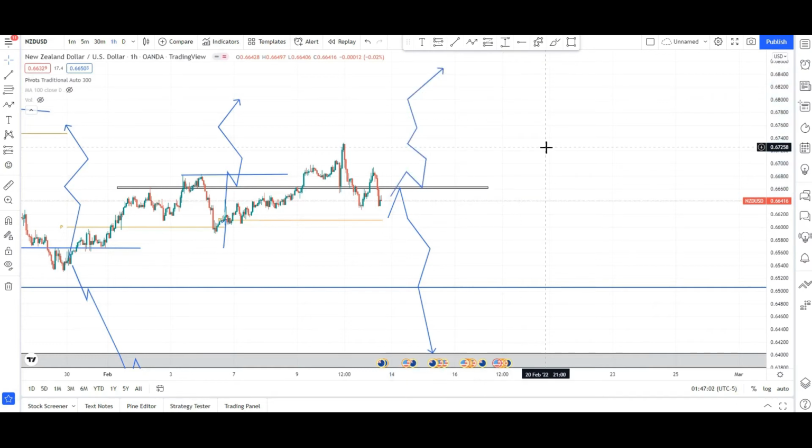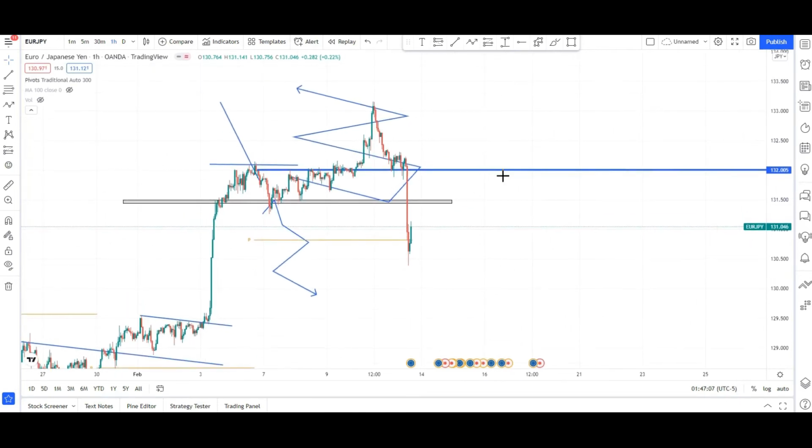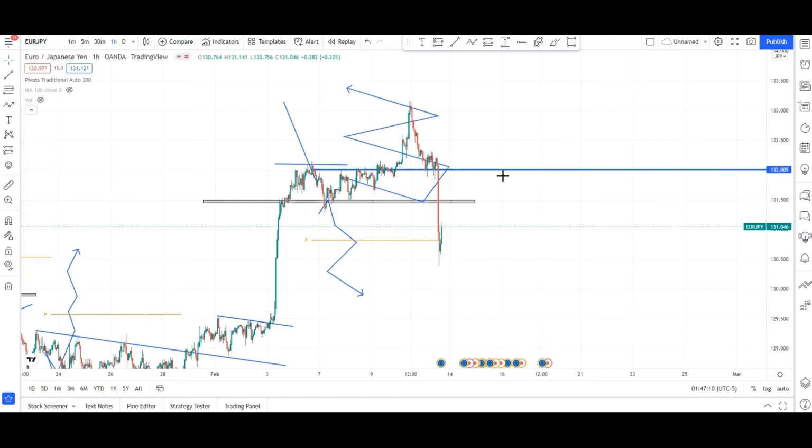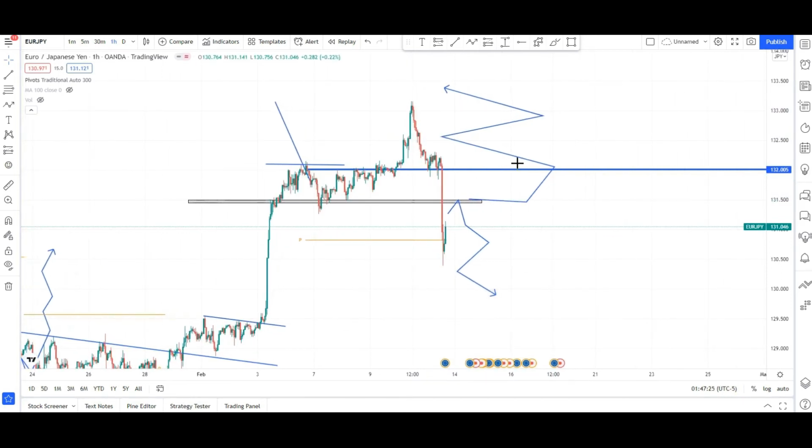Okay guys, we can see the next forex pair. This is euro versus Japanese yen. Right now it is giving us very nice momentum. It has broken in downside momentum. If it takes downside, then you can surely go for these trades. The probability is very high. It will take resistance from here and come down, so you can go up till here also. Okay guys, in downside, if it takes, it will confirm that it will come downside.